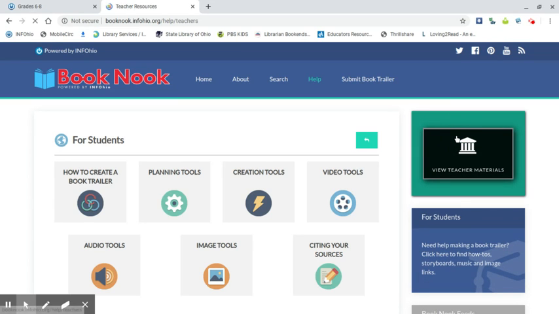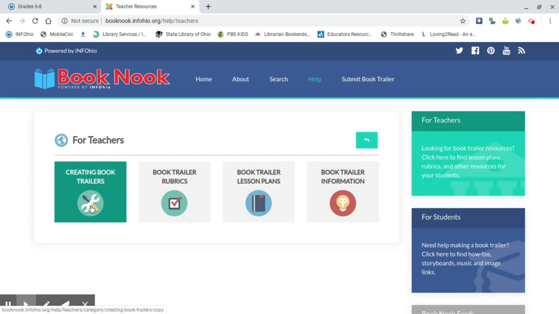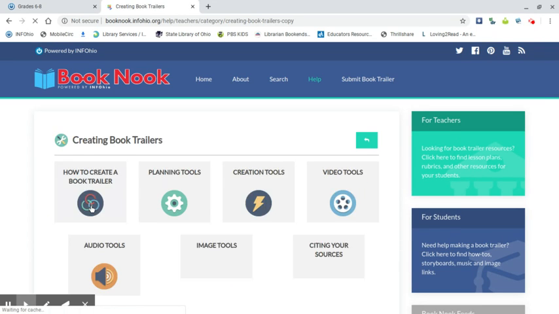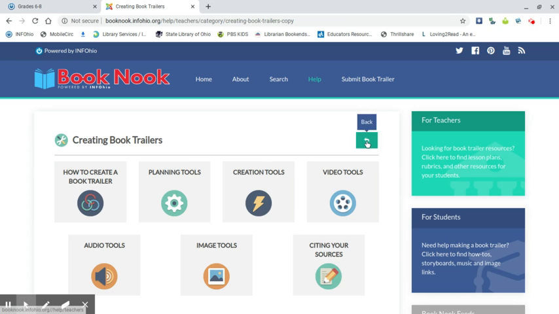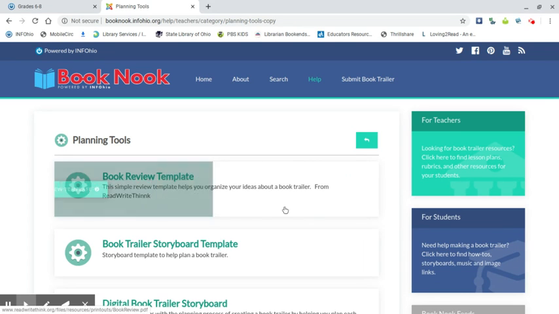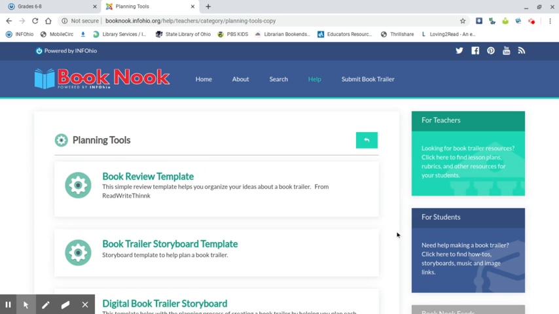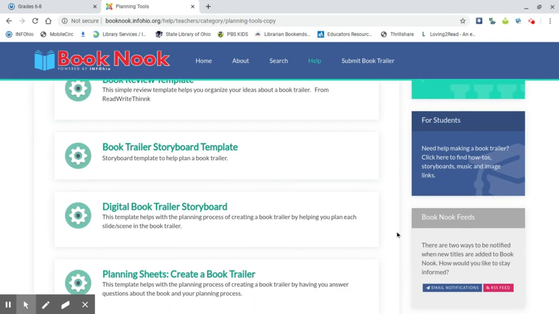Now, as a teacher, you get the same information, such as creating the book trailers. Here are all the tools that the kids will need, and under each one, like this is templates and storyboards to help them plan.